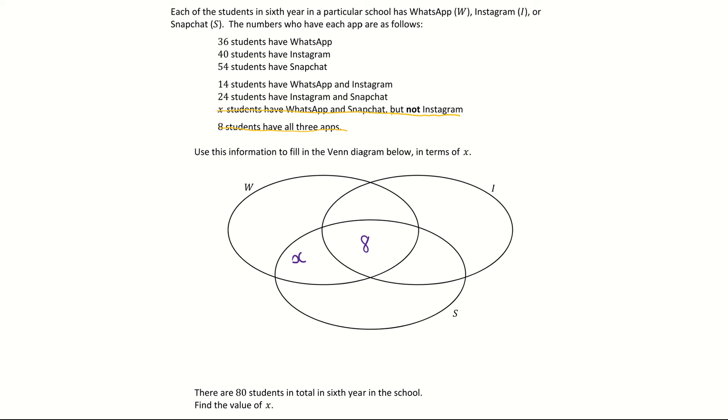I'm going to keep working up and it's good practice to cross off or highlight each time you fill in a section in your Venn diagram. I'm now moving on to the 24. Twenty-four students have Instagram and Snapchat. So the 24 who have Instagram and Snapchat would be this region here. But I don't just fill in 24 here because eight of those students are already accounted for in the intersection. So I need to remove the 8 from the 24, which brings me down to 16.